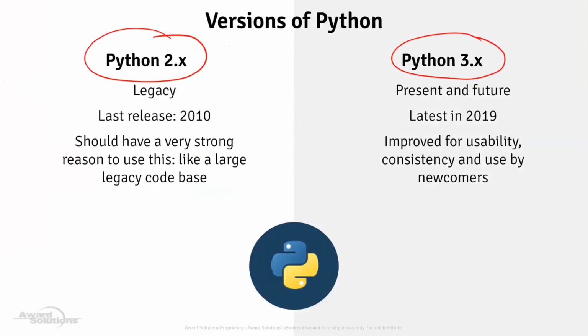What my experience has been, if you're trying to use Python, you want to use the latest version you can, but if you have a large install base, then you might stick with version 2.x. And there are some examples of that. Probably one of the bigger examples is, and I don't know if this is still true, but it was true about a year ago, OpenStack. OpenStack was written in Python 2.x, so if you were doing any type of coding to support the OpenStack project, you had to use the older version of Python.